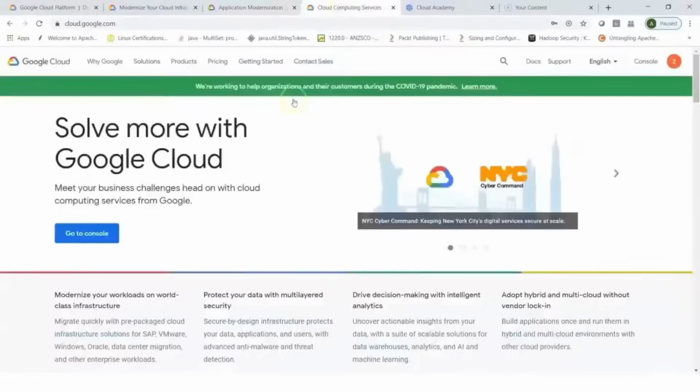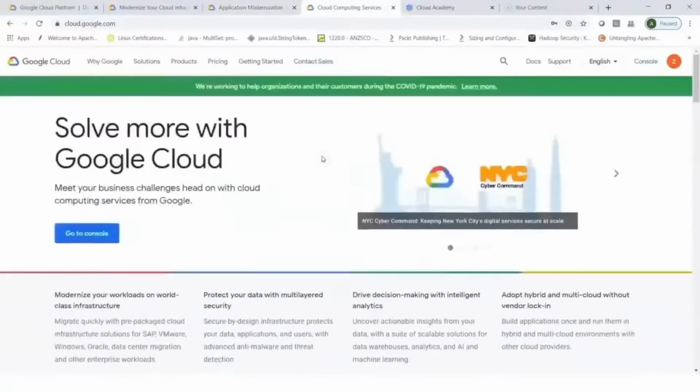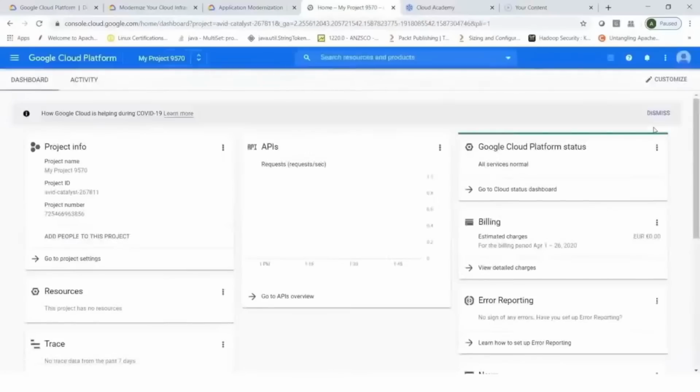Now, when you talk about cloud computing services, you can always go into cloud.google.com. If you have created a free account, then you can just log in, and every user by default gets a $300 free credit, wherein they can try out different products and use different services. So here, if I click on console, I'm already logged in with my Gmail account or my Google Cloud account, wherein I have $300 free credit, out of which some is being used.